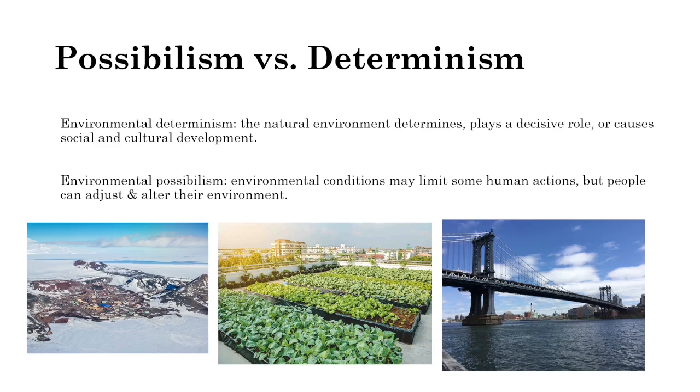Possibilism states that yes, the environment limits us to an extent, but people can adjust and alter their environments and overcome the limitations. So yeah, people can't build cities on top of the Hudson River that easily, but we can build bridges that can go across the Hudson River. We can also plant farms in urban areas on roofs.